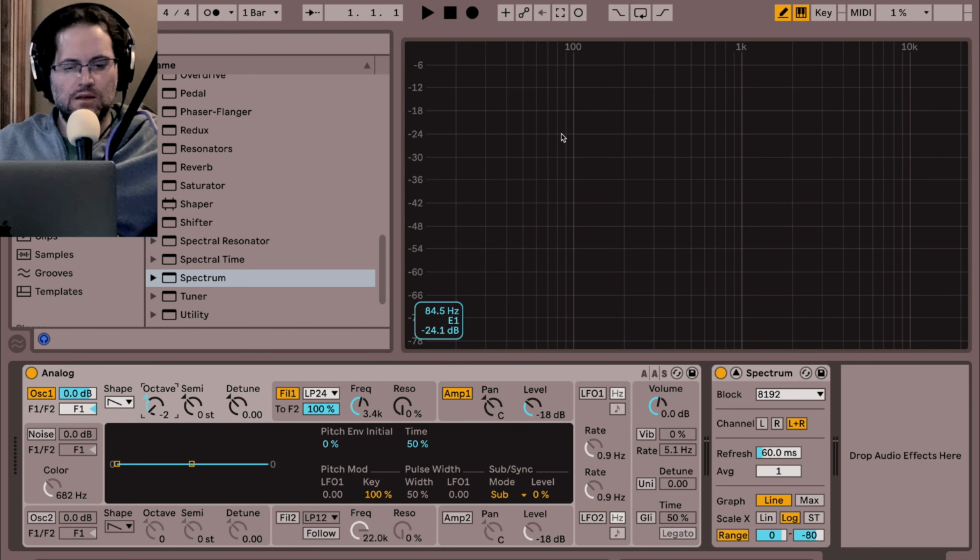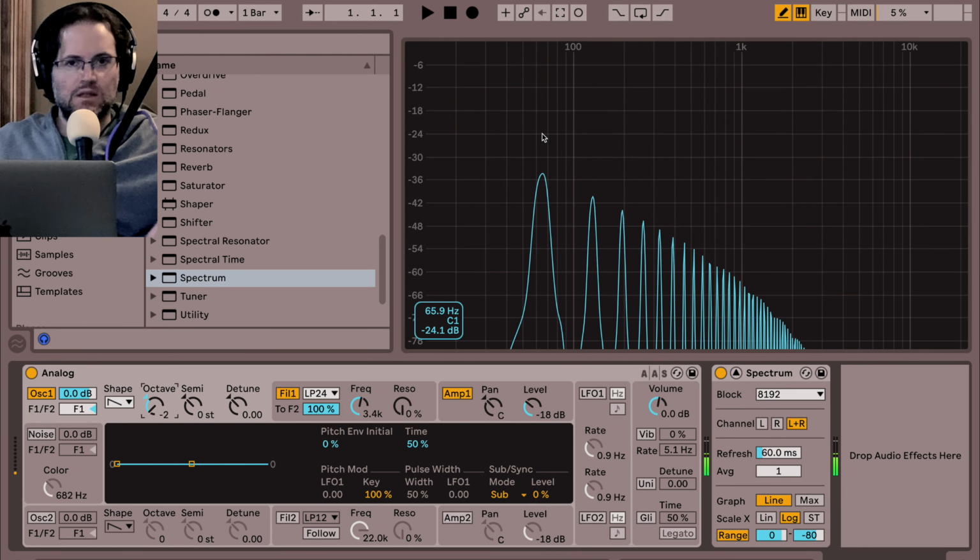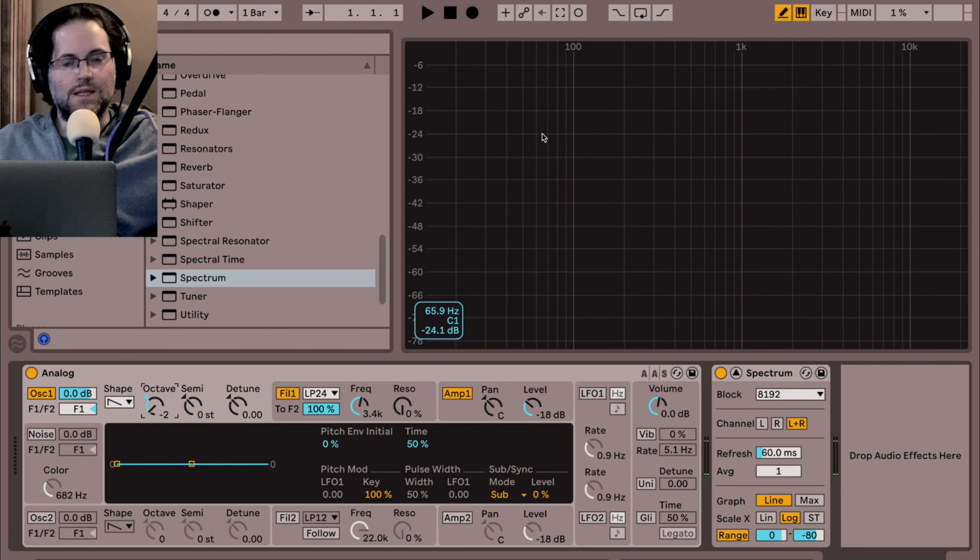In the oscillator section, it oscillates a waveform. Stick with me. I know this might sound basic, but everything's going to build on top of everything. And we are going to be using analog to get one of these waves into sampler. So, again, 65 hertz. What does that mean?